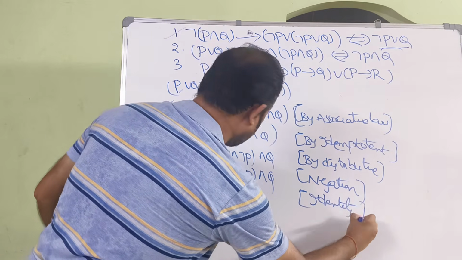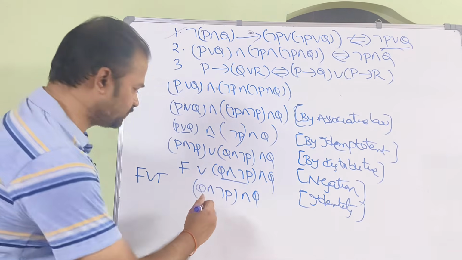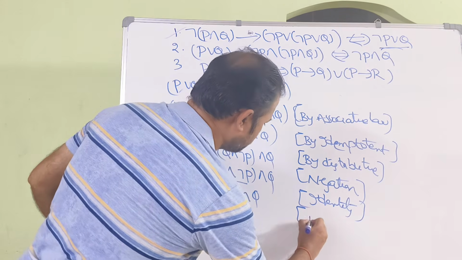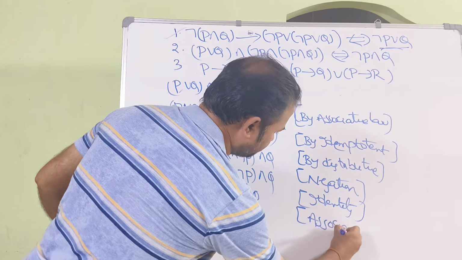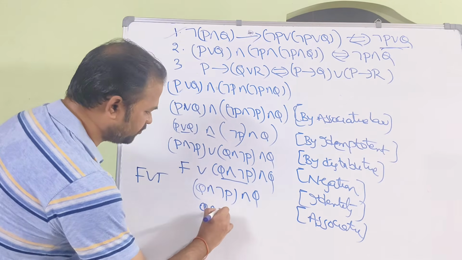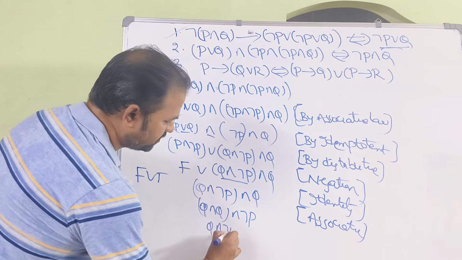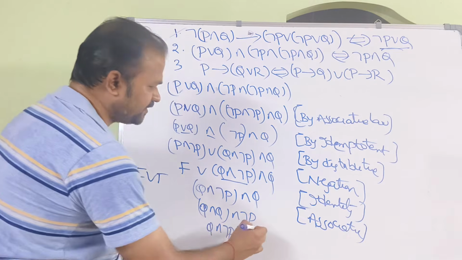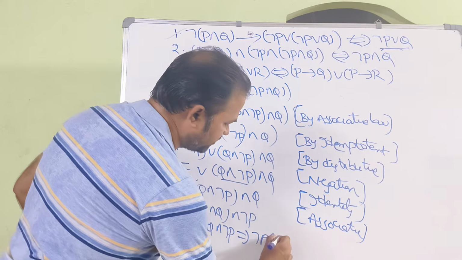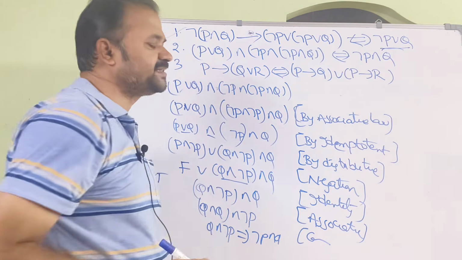Identity law. Next, here we have and, here we have and. So we can combine these two. So this is nothing but which law? Associative law. We can change the ordering. So Q and, let us write that Q here and negation P. So this is nothing but Q and negation P. So Q and negation P is nothing but, we can write this as negation P and Q. This is nothing but commutative law. Here we are changing the order. That is nothing but the result.